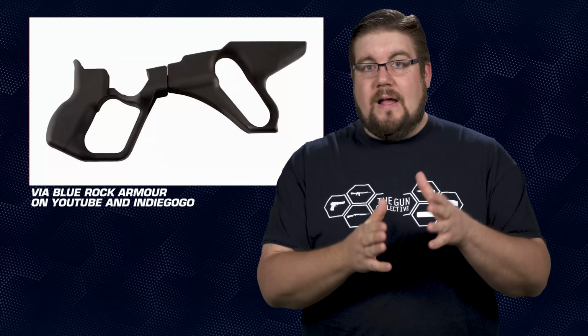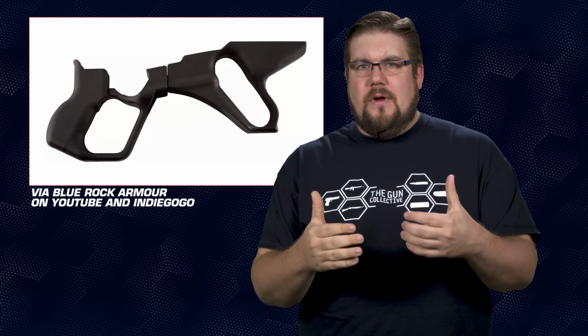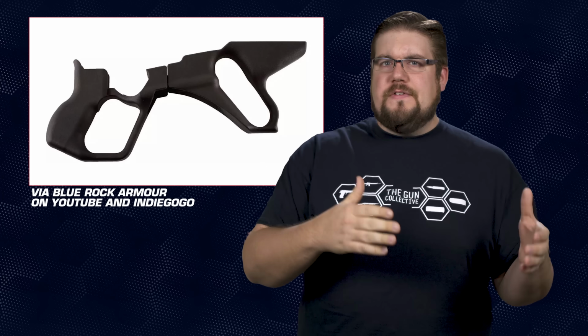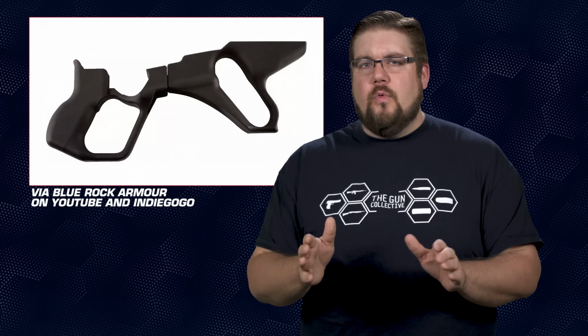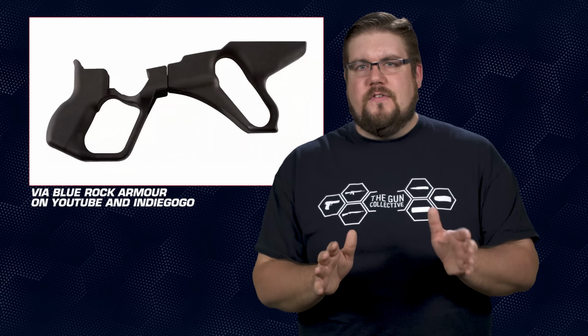Starting from the rear, I like the shape of the actual grip portion. But then you have the integrated trigger guard that kind of swoops up to meet the back of the mag well. You also have the finger guard portion below that. There is zero reason for that to be there. There's no reason to protect your fingers down there. It's not protecting your hands from anything.